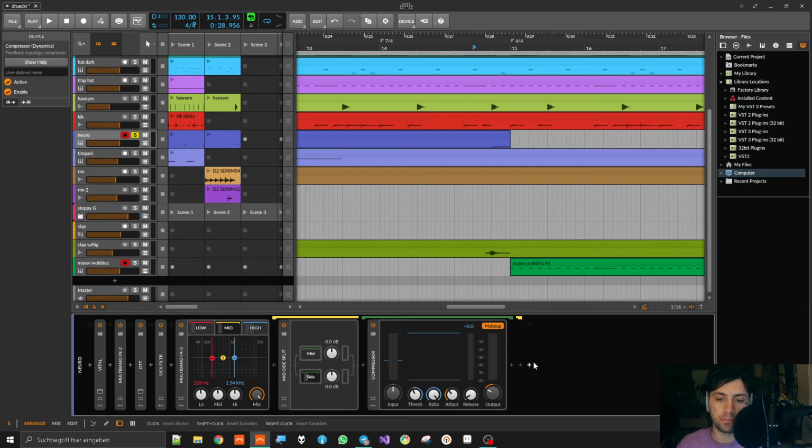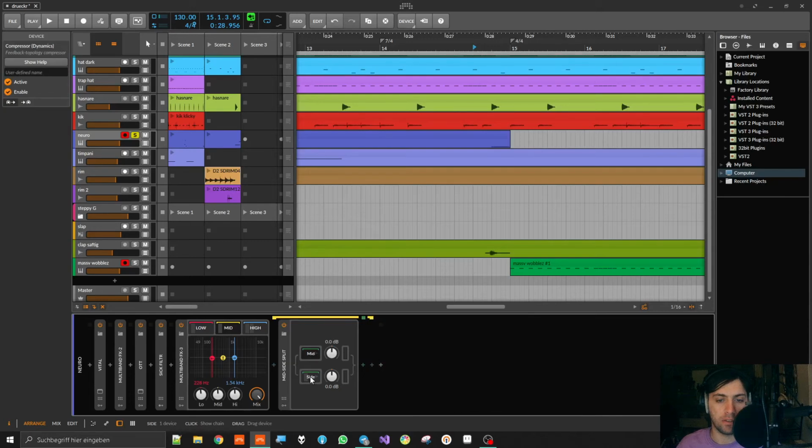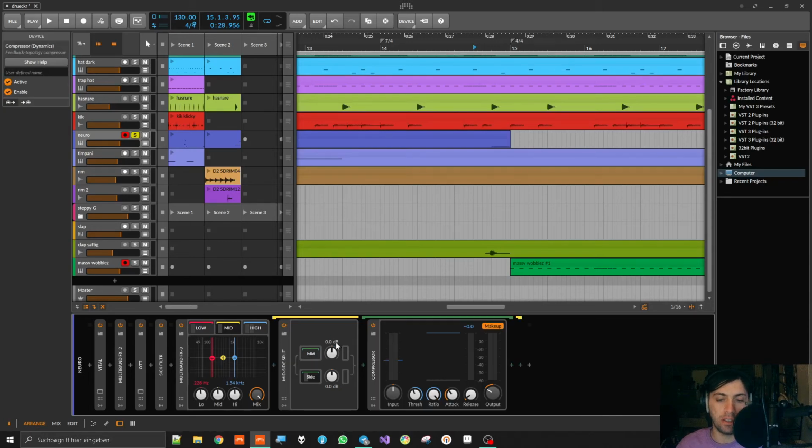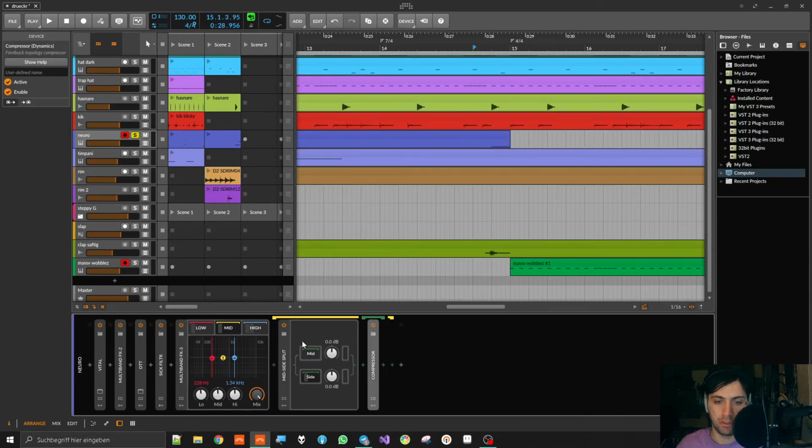That would be cool. Sometimes I felt like that would be a better workflow than having it like this. But having it like this is also cool.